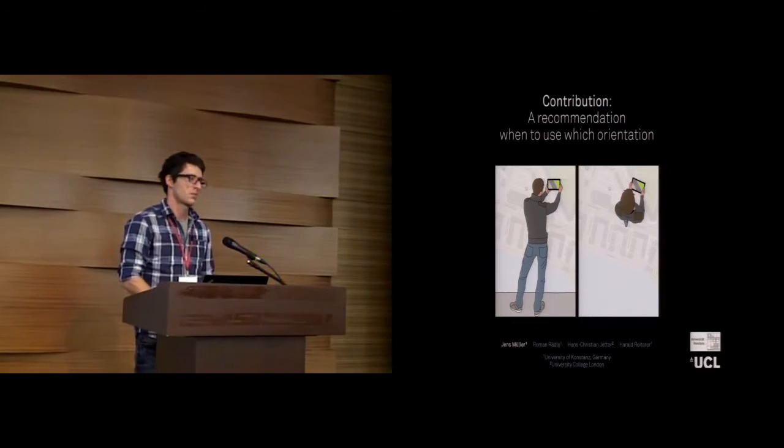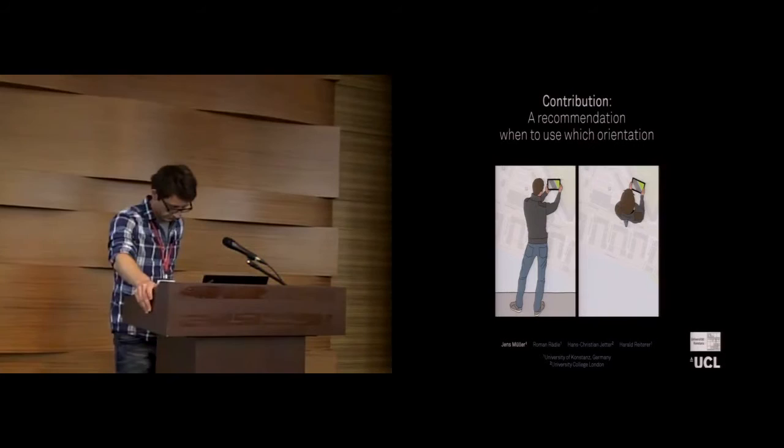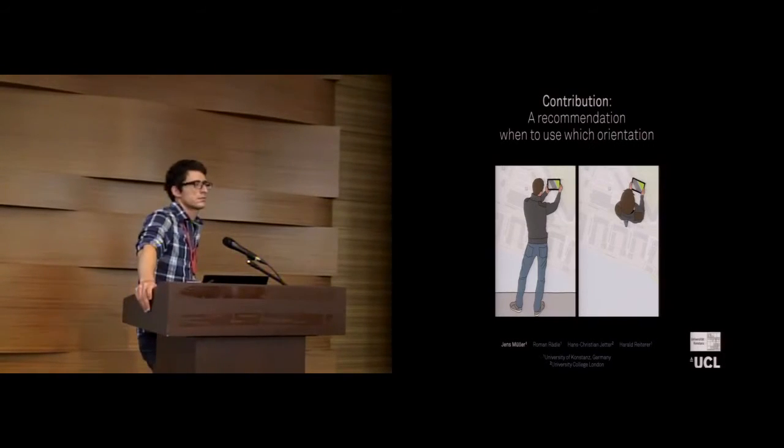I have two questions. How did you determine the size of the information space that you were moving in? Because you used quite a large area to move, and it has been shown that the performance also depends on that physical information size. And the second one, which kind of mapping of your movement to the information space did you use? So was it a linear mapping, or did you have some kind of curved mapping? Can you give me a little bit more details about that?